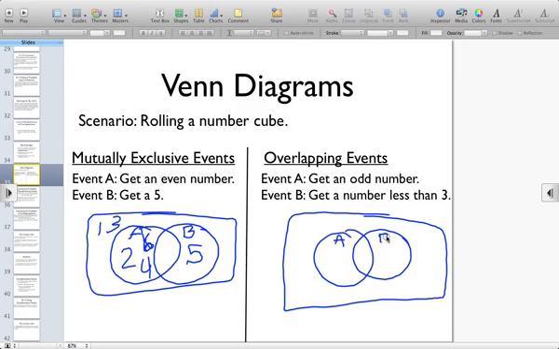Event A getting an odd number would be 1, 3, and 5. So 3 and 5 are event A, but 1 is also event B because it's a number that's less than 3. Other possible outcomes for event B would also be the number 2, and then 4 and 6 don't fit either event. So we have this overlap right here where the two circles overlap from the Venn diagram.